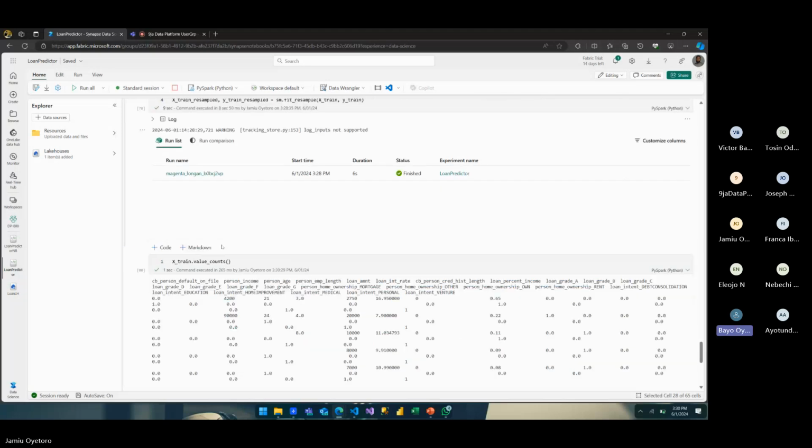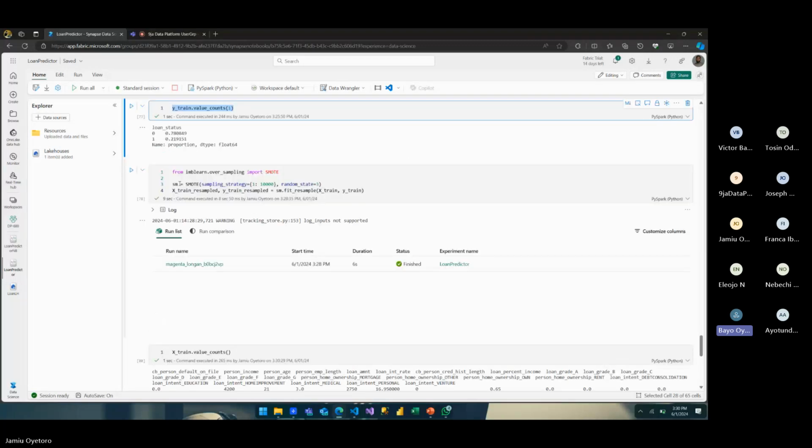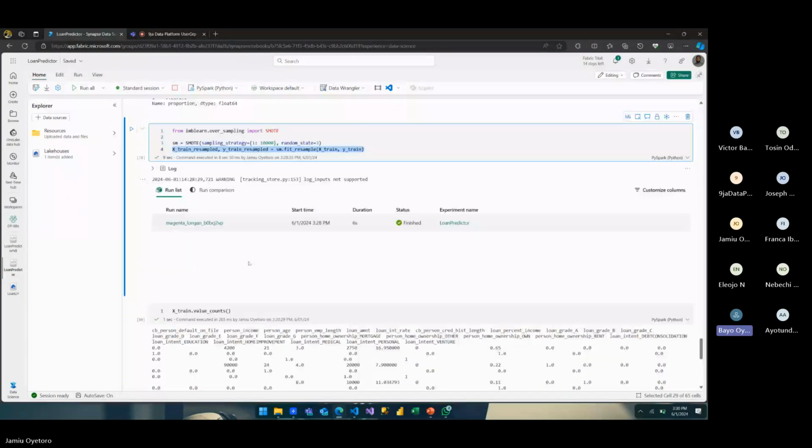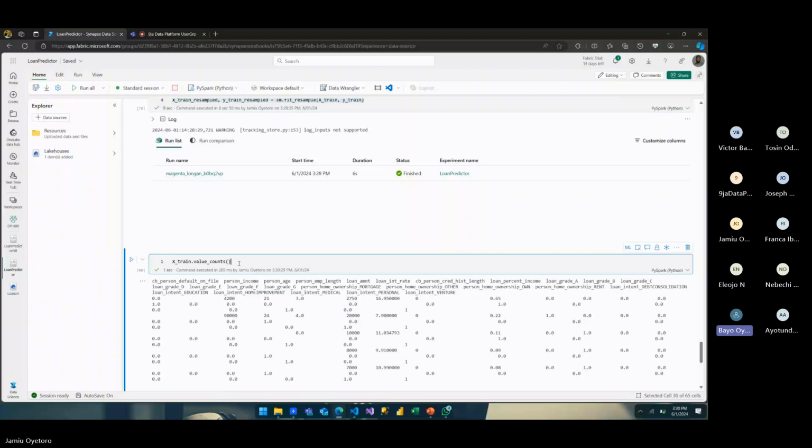When I was doing my SMOTE, you see, I applied it on X_train, my X_train sample. So it's the X_train that was applied. That's why when you print y back, it's not giving you the actual thing.